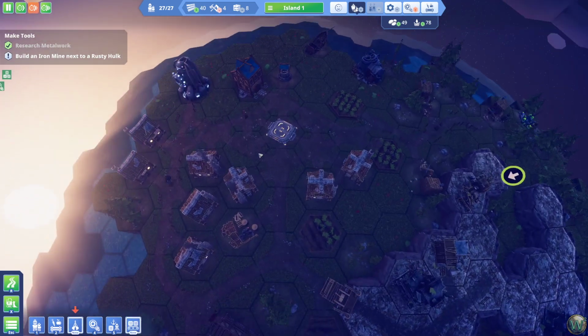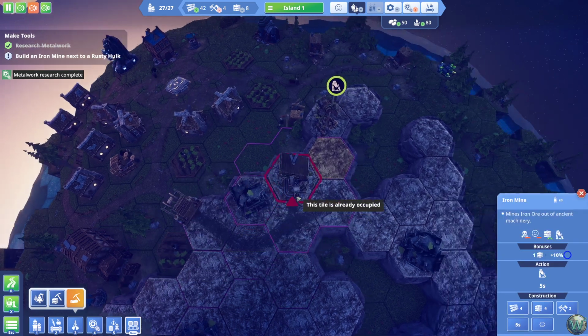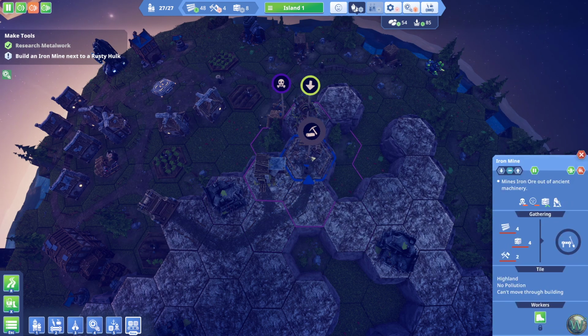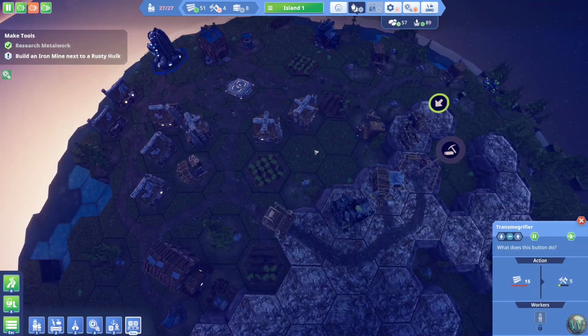How's the research going? Almost done. Alright, now we can do an iron mine. That's going to pollute, but it's going to pollute the same tiles kind of as the stone quarry is. So, that's fine. Who cares? Let's transmog some more tools.